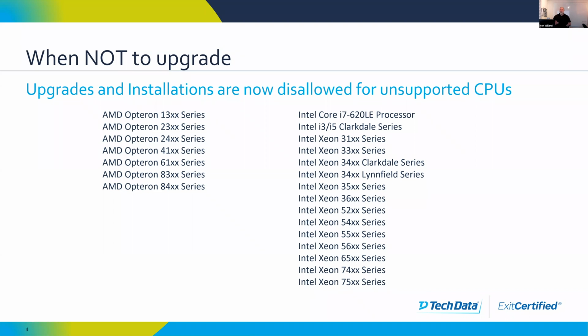So at this point, if you're on 5.1 or 5.5, you're doing one of two things. You're either running in an unsupported configuration, or you're paying dearly for that extended life support contract. So there are good reasons to be planning the upgrade and figuring out how to get to where you want to go. But I know that many of you had hardware constraints that were potentially limiting your software upgrade options.